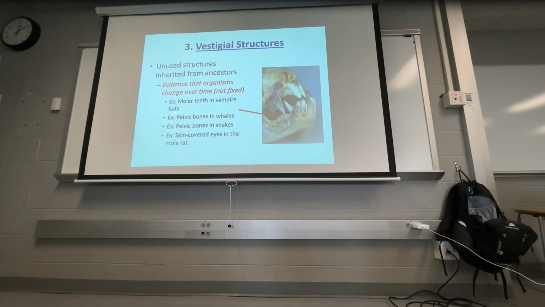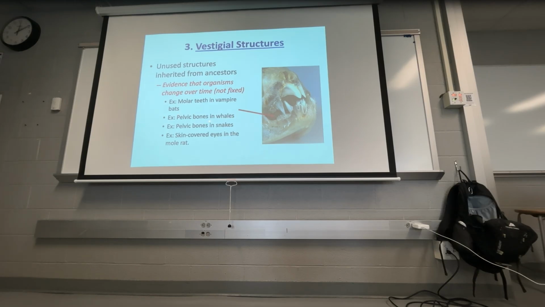The same here for a couple of other examples that you see. Molars, and this is a vampire bat skull, showing you the development of the incisors and the canines here, which are utilized to open skin, and they drink blood. That's their major food source. They still have molars, which are used for crushing, chewing, and grinding, but they don't crush and chew and grind anything anymore. And the molars are pretty useless. They're really small, but with the development of the mouth and jaw and teeth, all of those develop during development, as they did in the common ancestor, but they're not utilized here by the vampire bat.